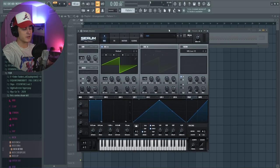Oh, and we got to relink Splice real quick. All right, here we go. So we got Serum open, and before we get started, I'm going to be using Cyber, which is my multi-kit.